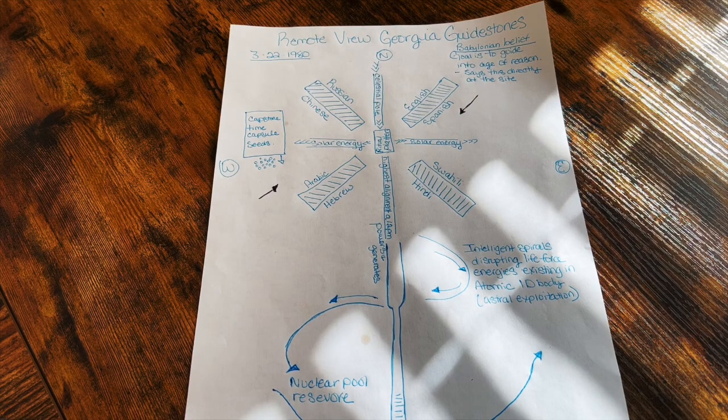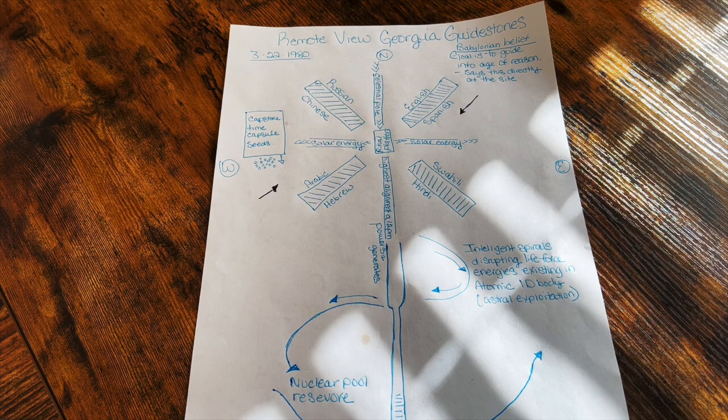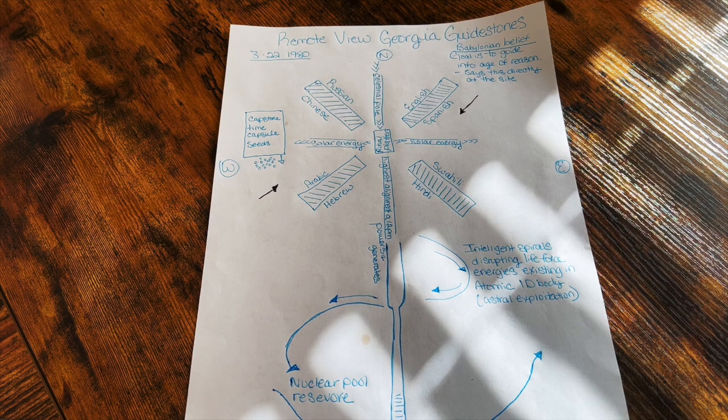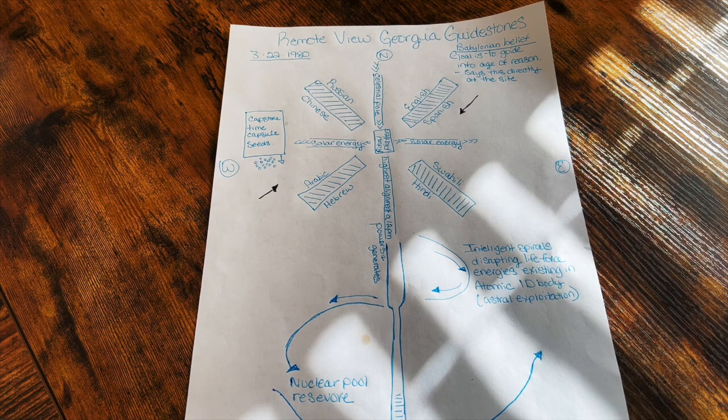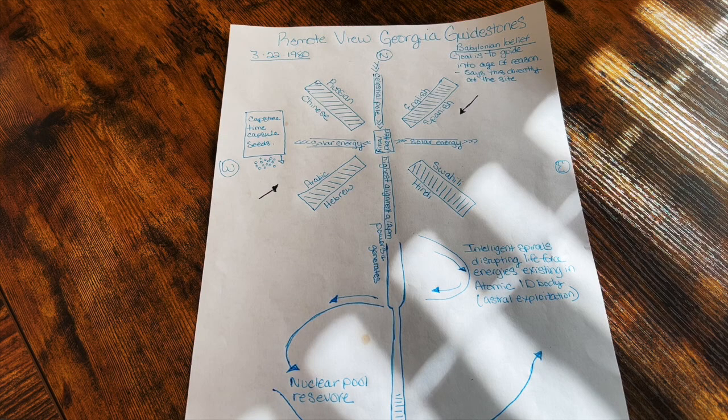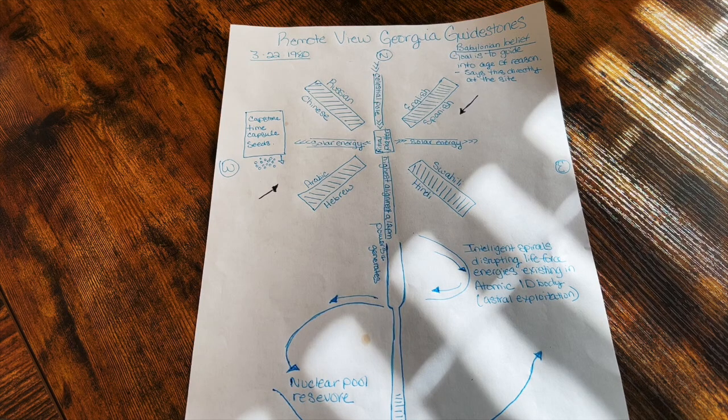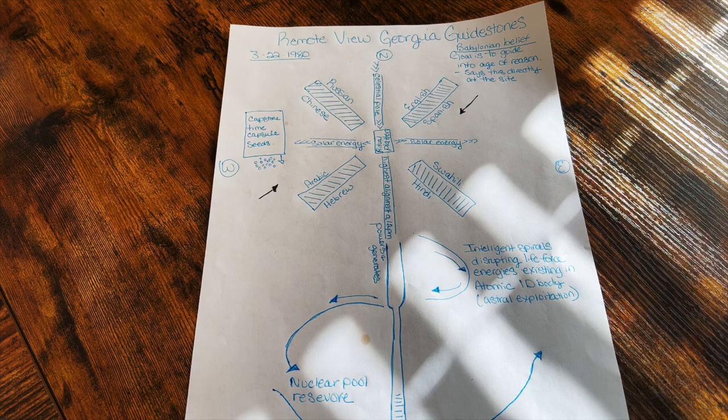Intelligent plasma is called to places that are ritualized, that are used for sacred offerings and all types of powerful energies. What I think they're doing through that slit is they're allowing that intelligent plasma to form itself and construct itself into different shapes and then navigate itself down in its form down through that slit and down through that stone shaft and down into that nuclear pool.